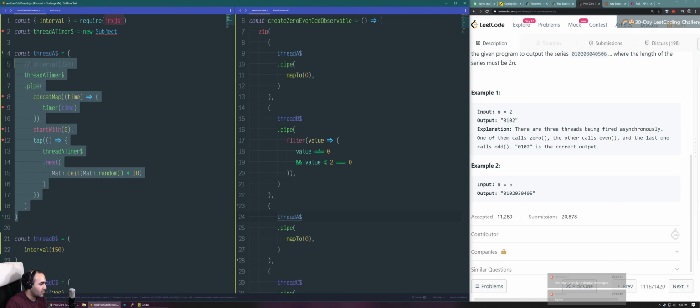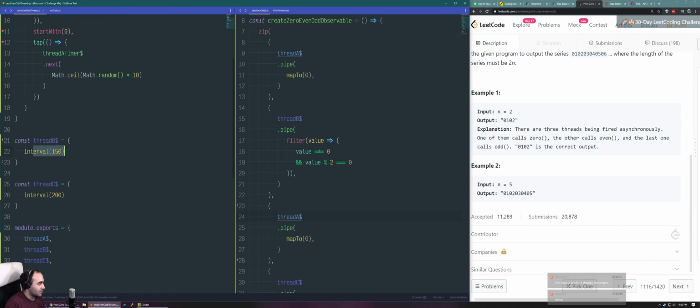No, because how do you get this value? I want this value somewhere else. That's thread A. Yeah, I guess when this is subscribed to, this gets subscribed to. So it should work. Basically, when this whole pipeline gets subscribed to, the startWith executes, all of them actually. You can have multiple through here. They all execute immediately. That will fire a 0, which will trigger this tap, and the tap will set off the timer and so on.